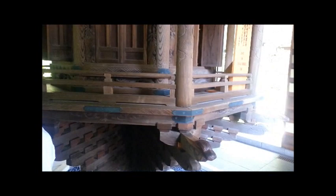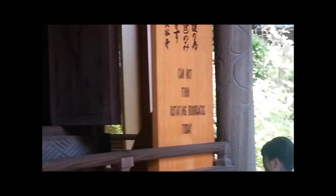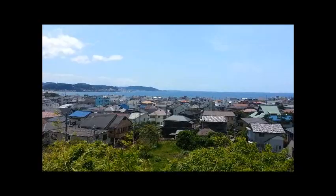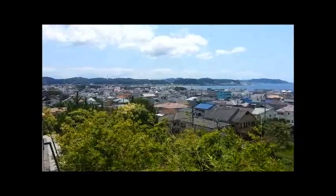Bamboo trees. This is a large bookcase at the temple, and it is said that you can rotate it and one turn of it provides you with the equivalent of the entire works of Buddhism. But we cannot turn the rotating book racks today, so I will not be becoming enlightened anytime soon. Here's the ocean view from the top of the temple. The multicolored rooftops kind of remind me of almost a South American, Brazilian kind of feel, but maybe that's just a coastal city thing.